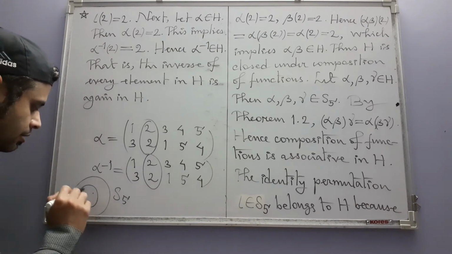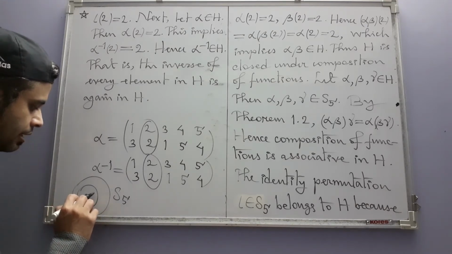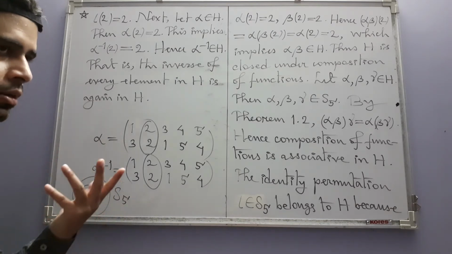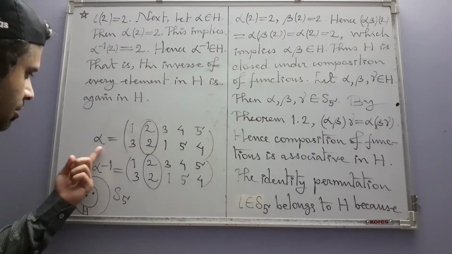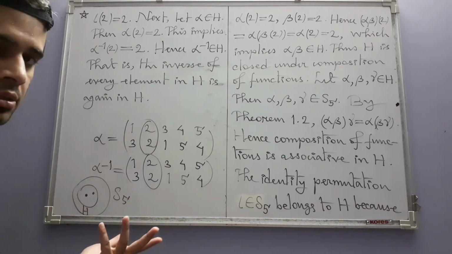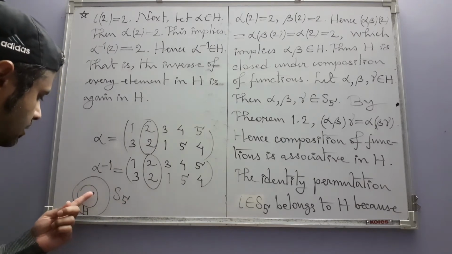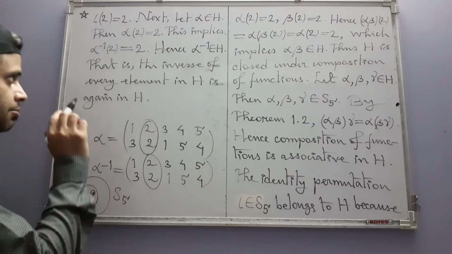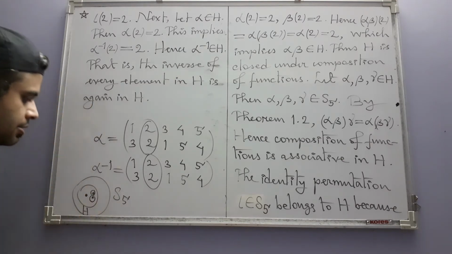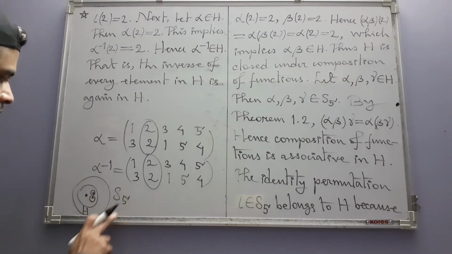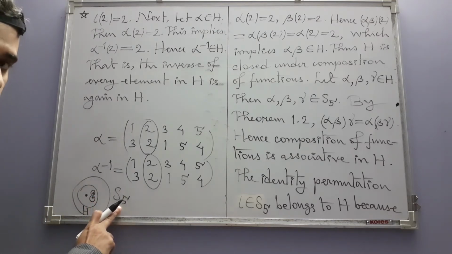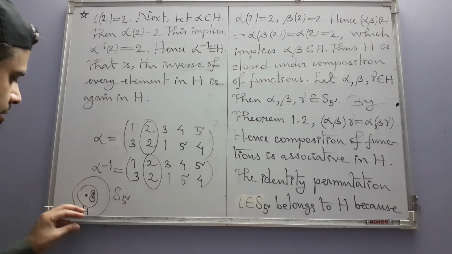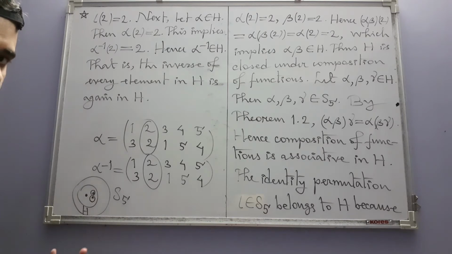And the fourth thing is that if you take an element from H, then it will have an inverse, and that inverse actually is the function inverse, because your element is a function which is a bijection, so there is an inverse. That inverse in particular, because your original element is coming from H, it has been found that the inverse also is in H, and that same property is enjoyed in general by S5. So all those things are happening in particular in this localized place H.